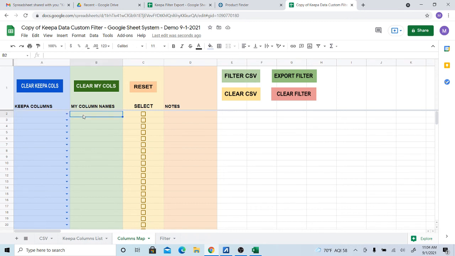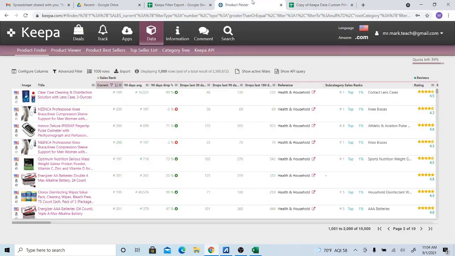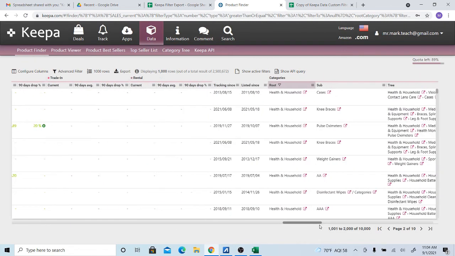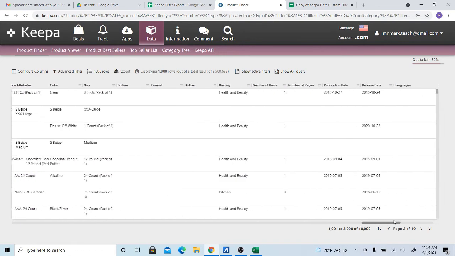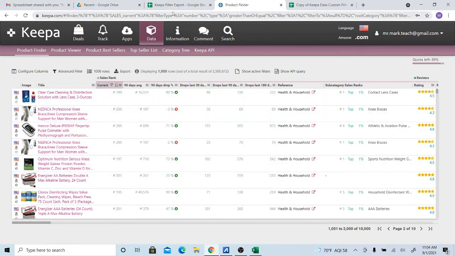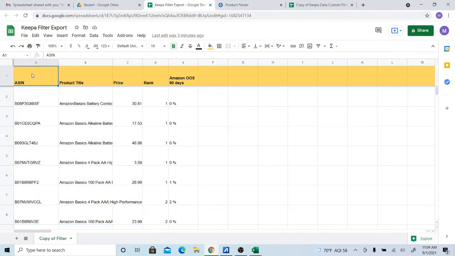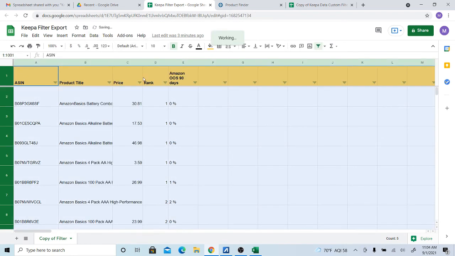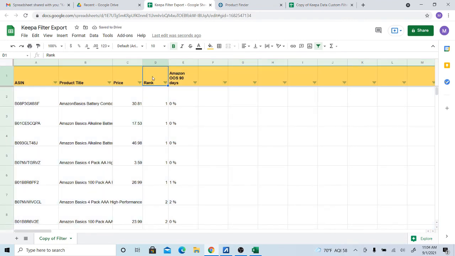Just keep in mind that there are so many different columns here from Keepa. There's so many different filters and columns available. And so it's just a lot easier to navigate them when you download the data to Excel. Now, one thing I would like to mention, which is more of a Google Sheets thing, is that you can select the row and go to data, create a filter on the export sheet, and you could go ahead and filter your data here.